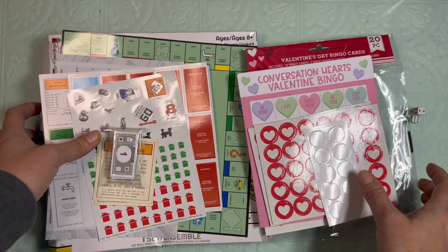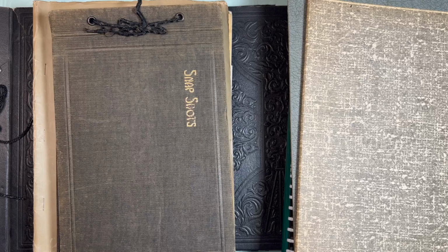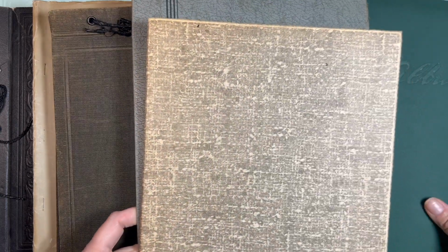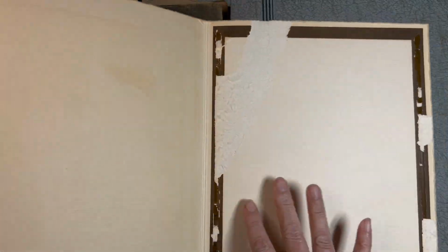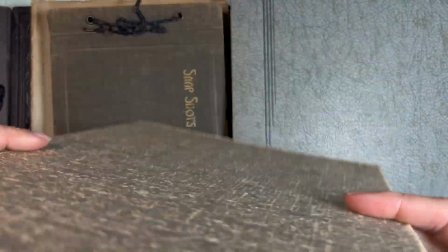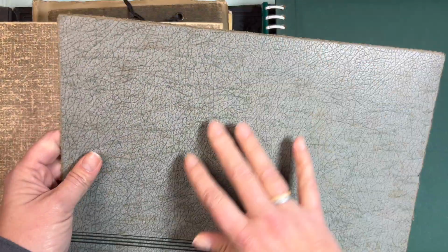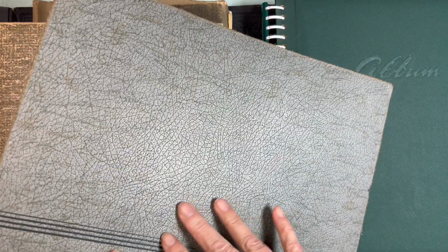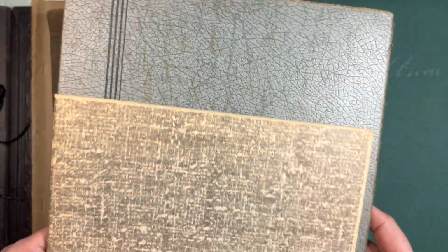Okay, now let me clean this up and I'll bring back the stuff my sister-in-law gave me. All right, so I have quite the pile here. First of all, I have a couple of these little folders that had photos in them, and they just have this lovely texture to them, and they are cardboard, and she knows that I just love things that have a vintage look and feel. So even though they are empty, they could make great covers or backing to a journaling card or something, and they just really have a lovely vintage look and feel to them.